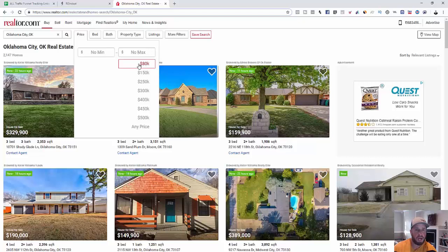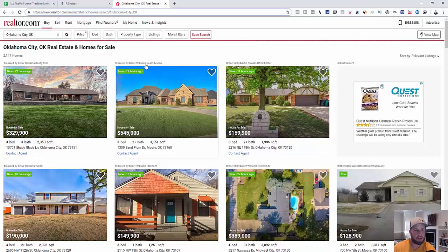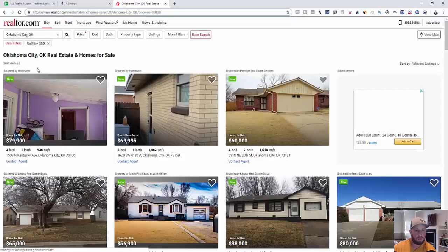Usually I like to use the lowest maximum price. This one is $80,000 for the maximum price, so I'm just going to put that there. And we came up with 268 houses.